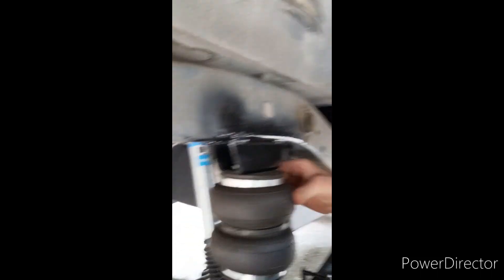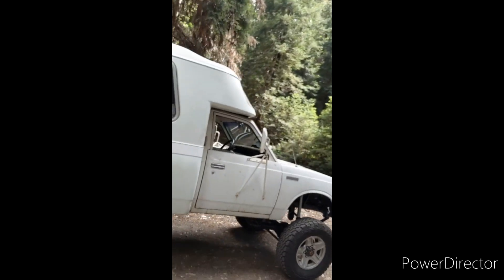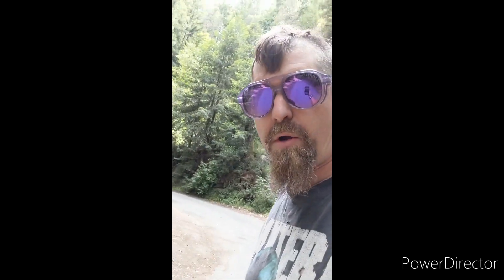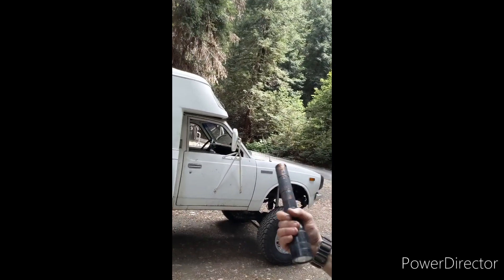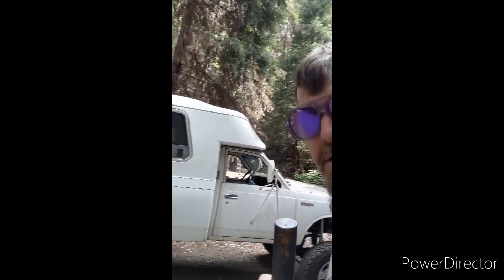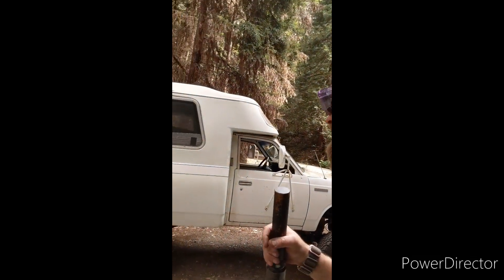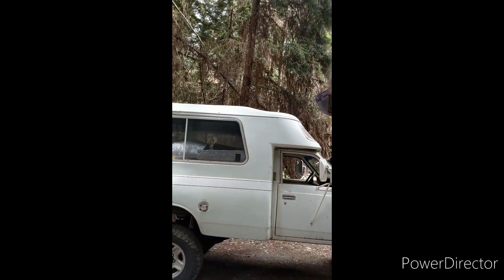Airbags — I'll put in pictures of the fab and brackets. Here they are, full. It sits about an inch low in the back, which is exactly where I want it. If you have heavy weight up high and the rear is higher than the front, when you hit the brakes hard — especially coming downhill — the rear end wants to pass the front end. It actually drives a lot more stable if it's just a tiny bit proud in the front.